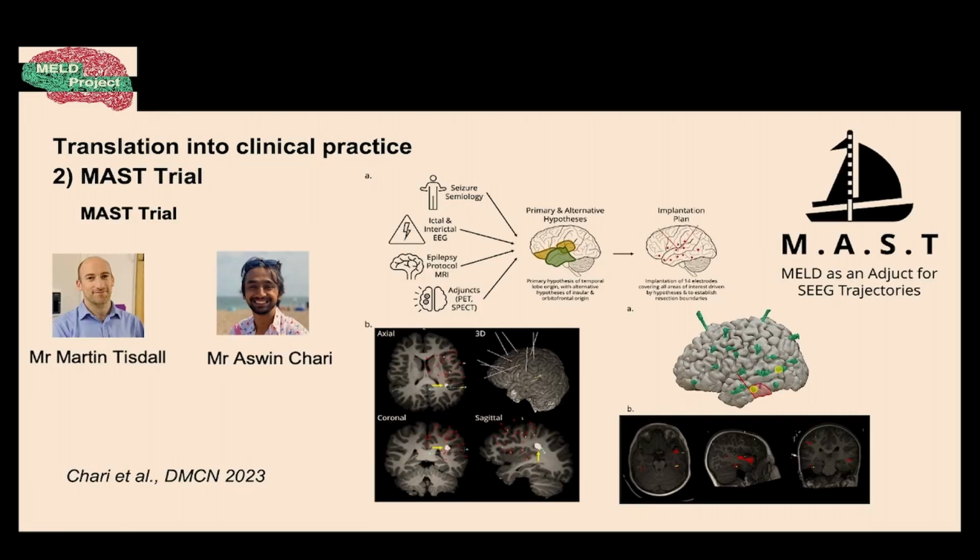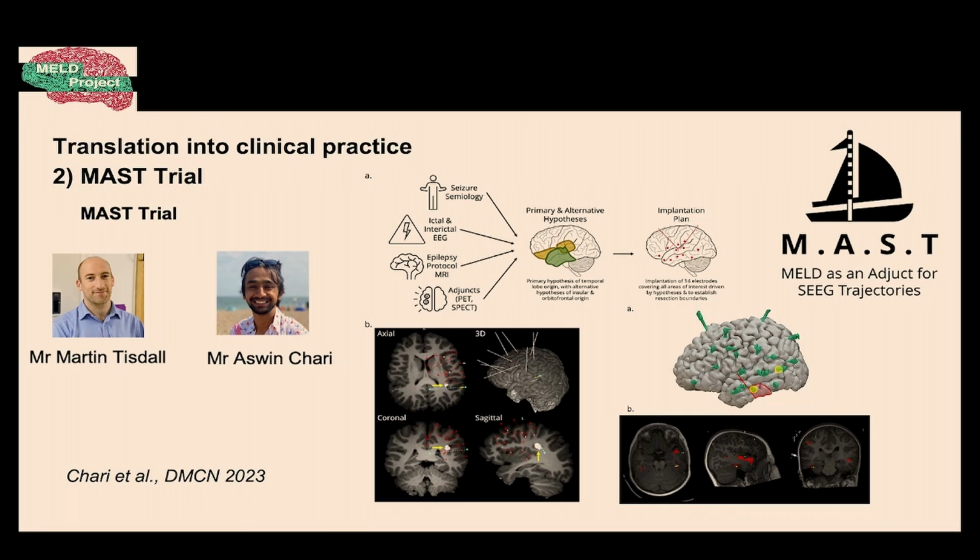The second way we've been working is with the neurosurgeons. When they really can't see a lesion, often they will implant electrodes into different parts of the brain to try and measure the seizure activity directly, and then they can resect wherever the seizures are coming from. And in this clinical trial, if they made their plan and MELD was then run, if there was a cluster that they weren't going to implant, they would add an additional electrode into that cluster and check whether the seizures were coming from that patient.